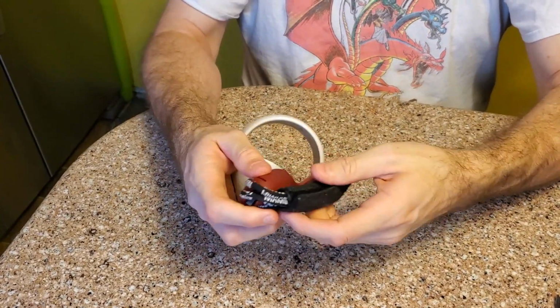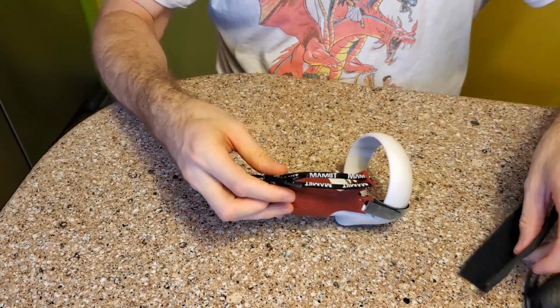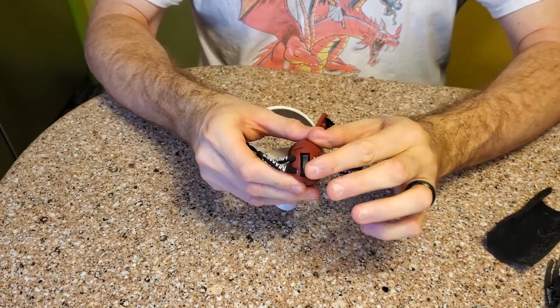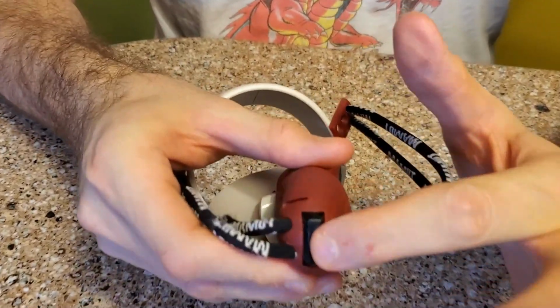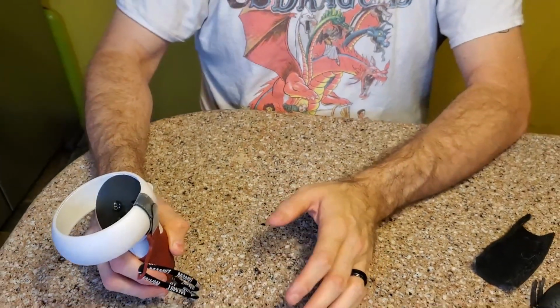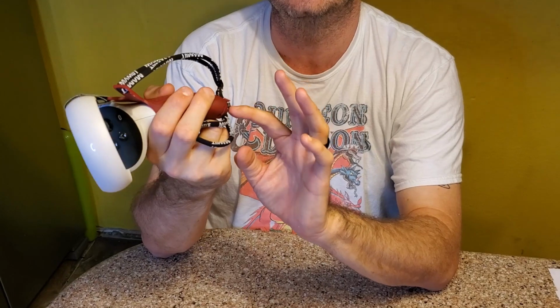So again, it's fairly simple in terms of how these things operate. I'm going to take this cover off. Again, we just have a release here. You can also see that there's now a ridge here to keep you from accidentally pushing down on it if you're laying your hands down on a table. This will no longer accidentally push in, so they made a little adjustment there, which is nice.